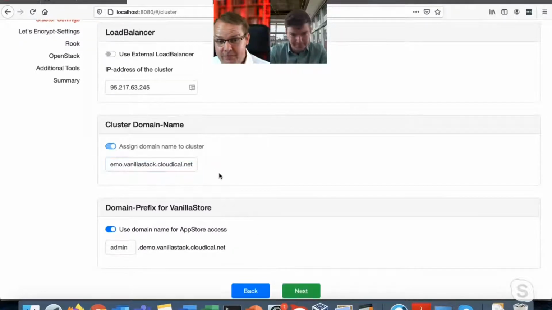It's important that that one is properly rolled out here, because if you don't do that, your cluster might not be reachable, and it could even lead into situations where you could not properly set it up, right? Because, for example, in the next screen we are talking about Let's Encrypt, and Let's Encrypt needs to access those machines from the outside. They need to be resolvable, right? Yes. The cluster domain is used for all other domains we are using in our cluster.